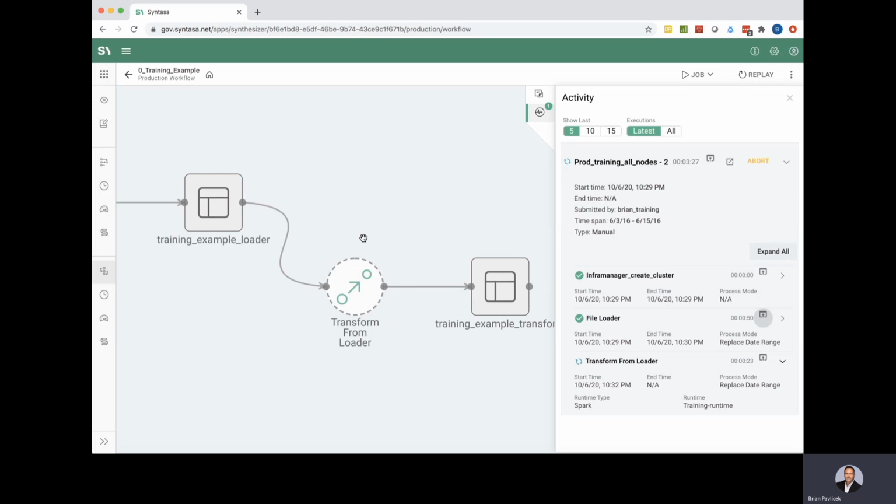Okay, so now we've got the transform node processing at this point, where we're waiting for the data to finish. Again, we're waiting for that dark green icon to show up here. You'll notice the first file loader took about 50 seconds to run. This one's been running about 45 so far. So it shouldn't be much longer before we get the dark green completed node.